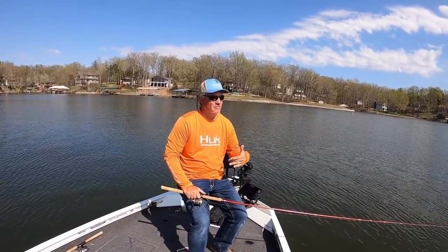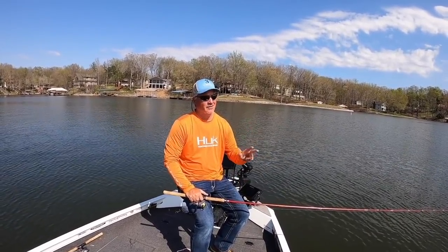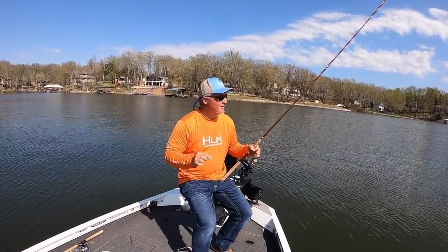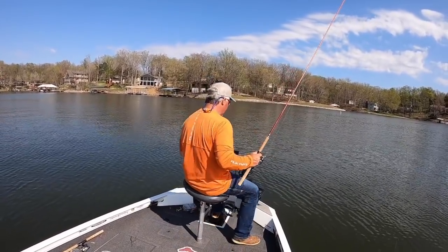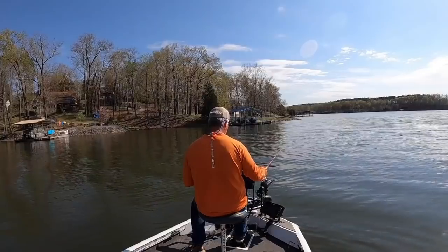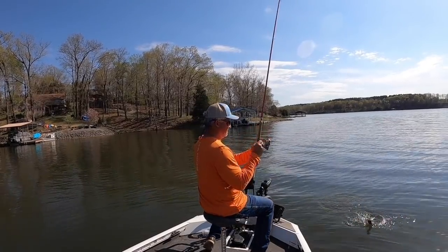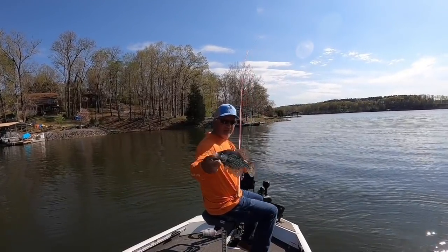When I'm out here by myself — I actually had a guide trip this morning, which is the reason I'm out here in the middle of the day. We did fantastic — double limit, it was phenomenal. I said I've got to come out here and do it on my own. When I go out by myself, I fish way smaller structures and focus in on really just the big fish. If a guide trip wants to do that, I'll do it, but you just won't catch as many fish — it's all about the numbers. We had a fantastic morning, it was unbelievable.